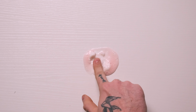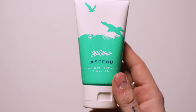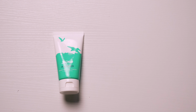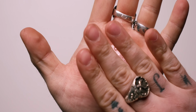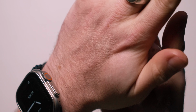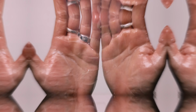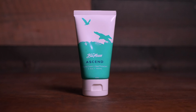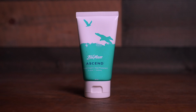What I'm going to do is cocktail my styling foam with the blumaan Ascend Volume Cream. The point obviously being to cocktail it with something that you might not expect to cocktail it with. I almost went with the original by blumaan, but there's so much hold already going on in the foam, I thought the combination might be a little too much. So I decided to go with the Ascend, which we have covered several times in the past. It's a great product for taming the hair, bringing in a little volume and a little helping of structure.